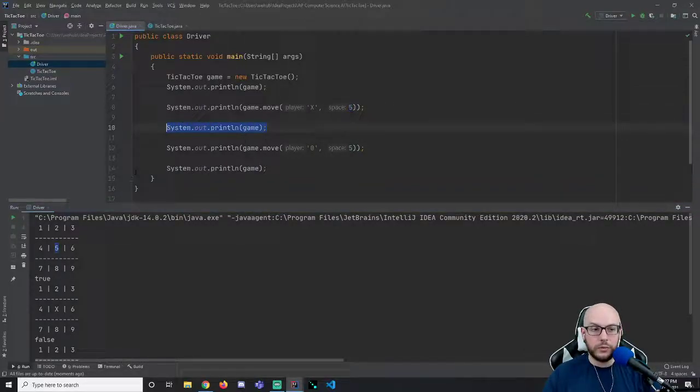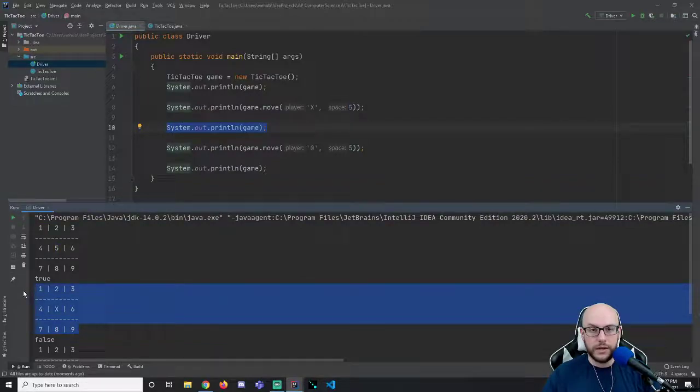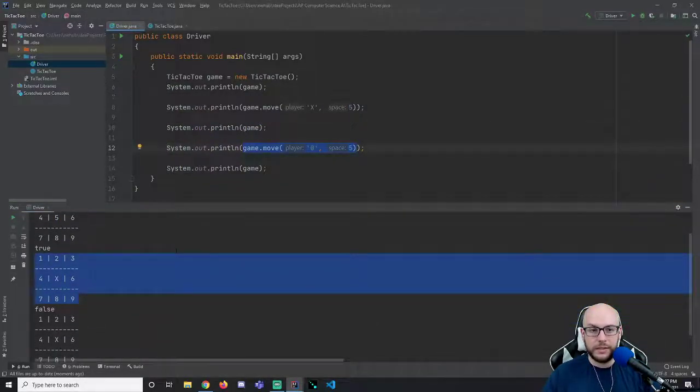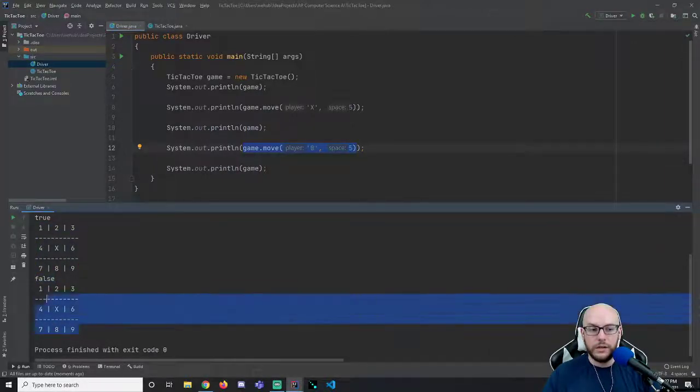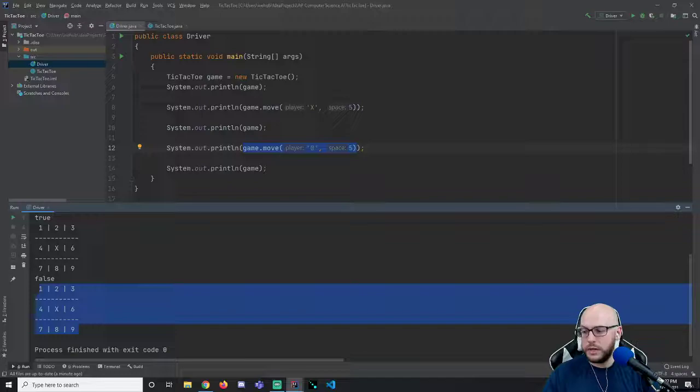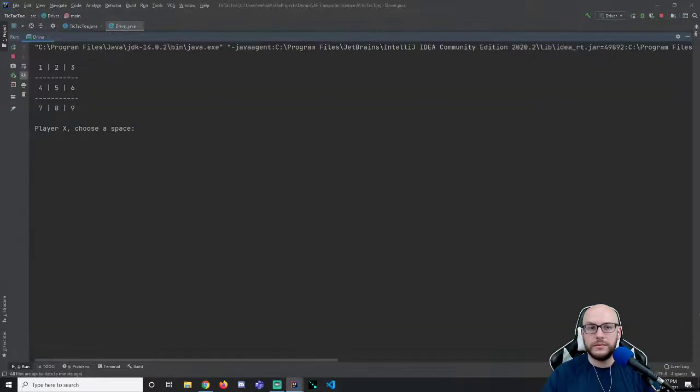We can print off the board and see that X is there now. I then try to move player O to that exact same space. Well, it's occupied at this point, so we get a false value, and notice that our board is unchanged. So this is the gist of what we coded in our last video. We're going to pick it up from there, and let me reference the end product, our demo code here.